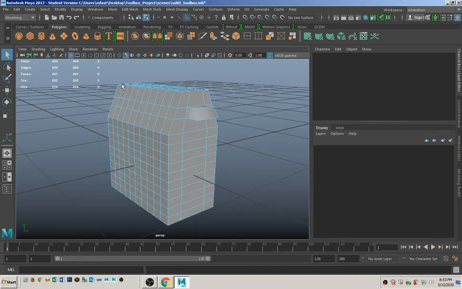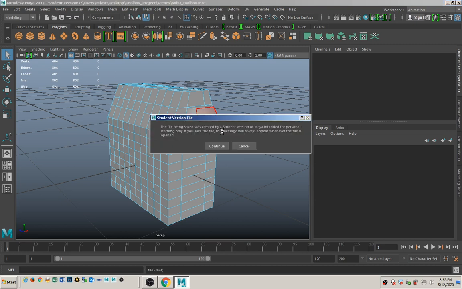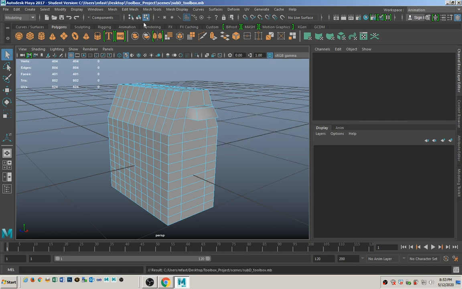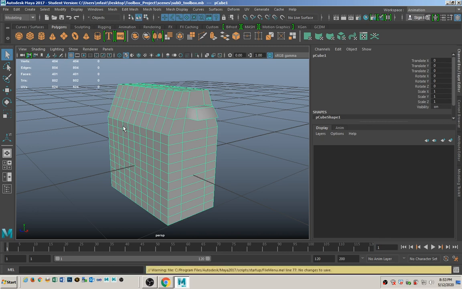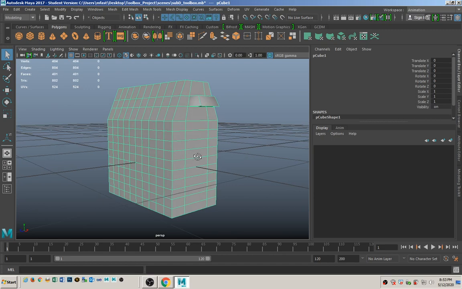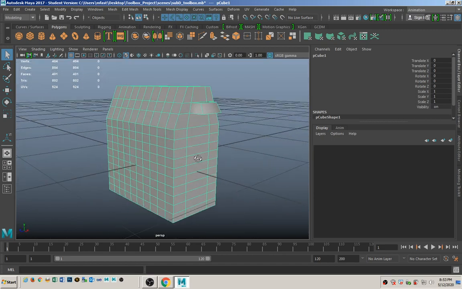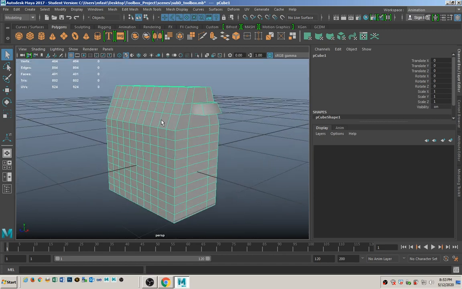So I'm going to go ahead and save this one more time. I already saved it once. I'm just going to click on the disk here. Actually, let's put it in object mode before I do that. Okay. And then, yeah, it's ready to go. So that's all we do to create our subdivision version of the model. Next, I'm going to go ahead and export this into an FBX file.